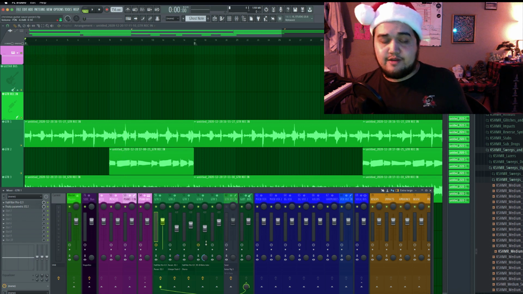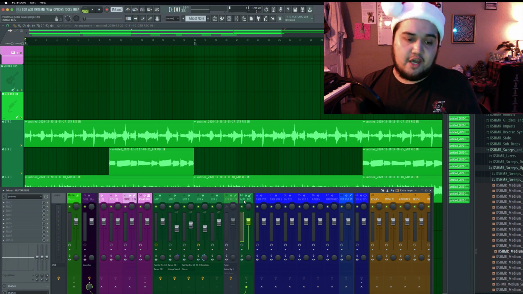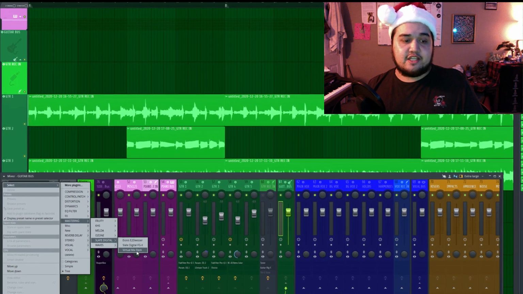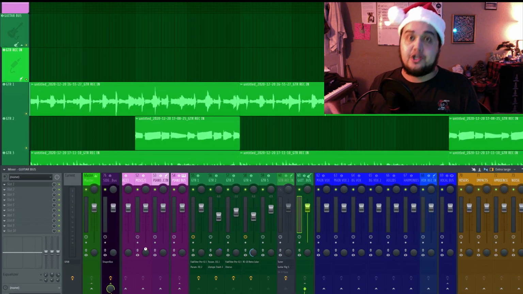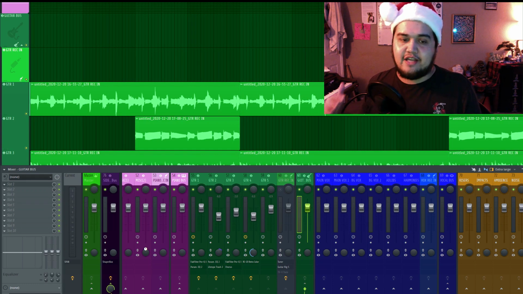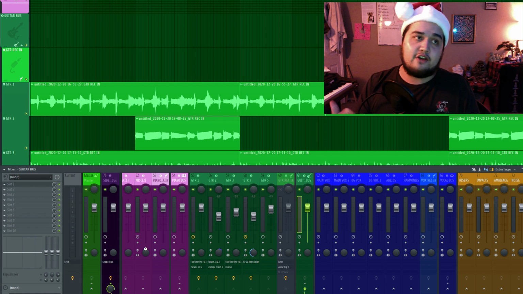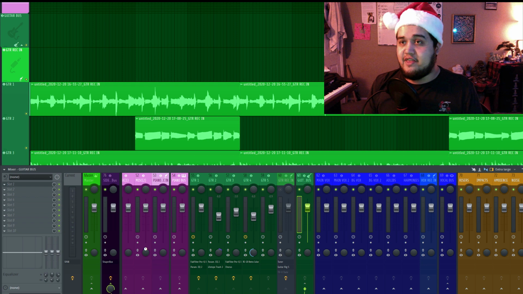Where a lot of the magic happens for me is in the guitar bus, which is where I group them all together. So first thing I'm gonna add is a Slate Digital VMR, or the Virtual Mix Rack. That's how I emulate analog sound, as well as use some of the really great tools that Slate Digital has to offer. If y'all don't know Slate Digital, definitely check them out. I am not sponsored by them at all in any way.